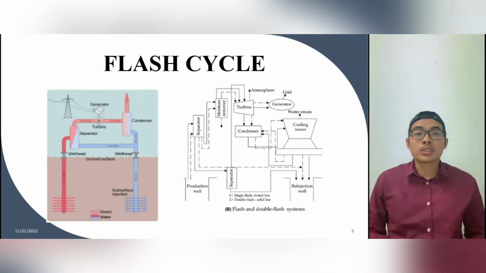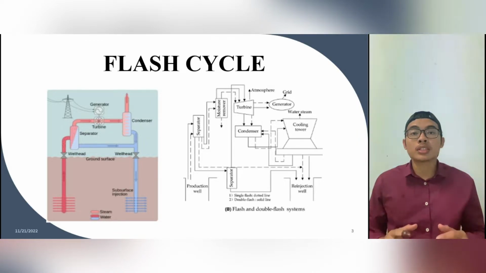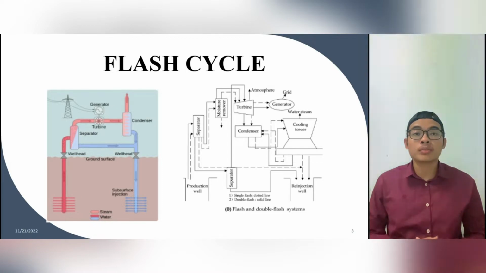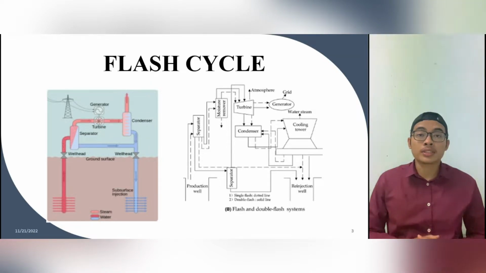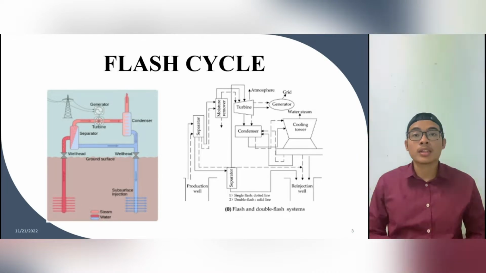Some of the water flashes to steam as the pressure drops, and it's then fed through the turbine. The water that did not turn into steam is cycled back down and can also be utilized to heat steam. These systems are more expensive since the components are more complicated, but they can still compete with traditional power sources.